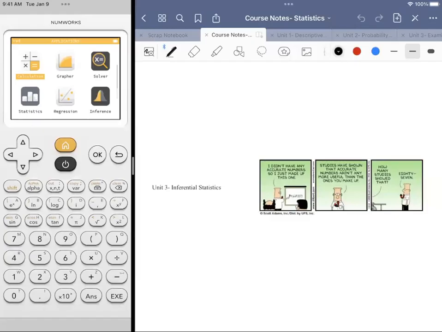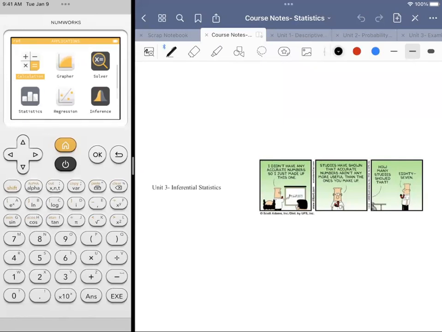So we talked about probability in the last unit, and I mentioned at the time that we're really looking at the kind of probability that is necessary in order to understand inferential statistics, because there are entire courses on probability that are definitely more fun than what we did, because you really get into all the little different applications of probability. But we're focused mostly on inferential statistics, being able to draw conclusions about entire populations.